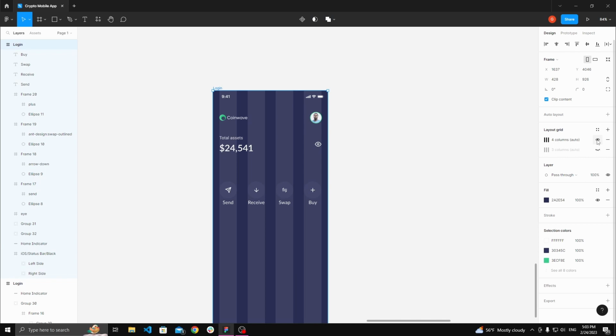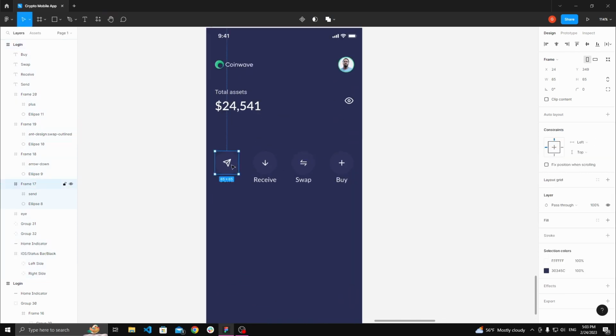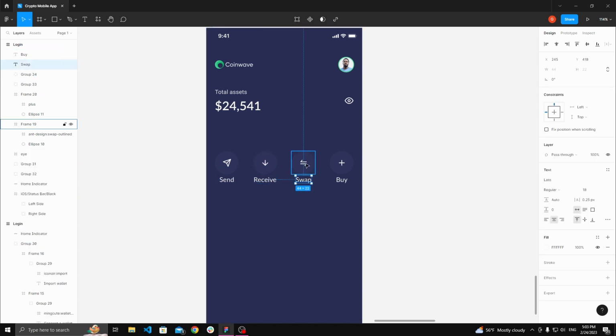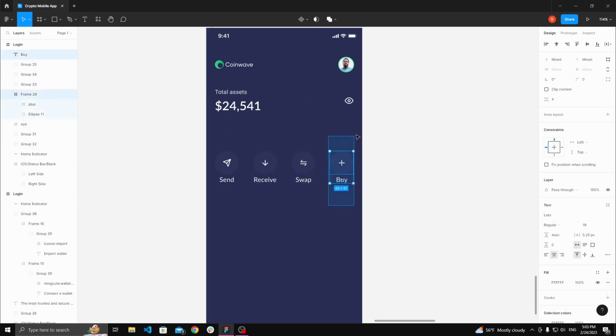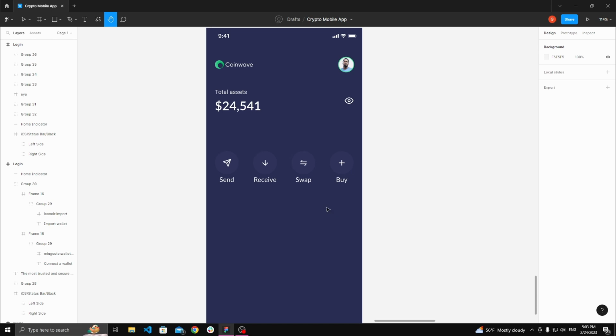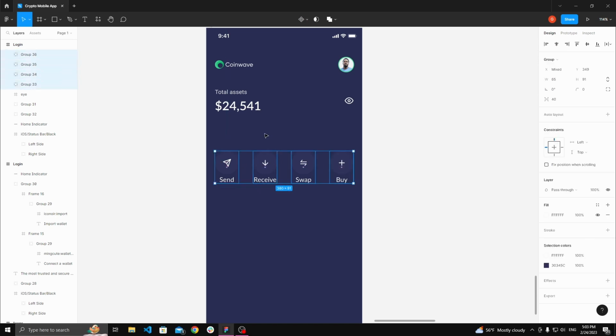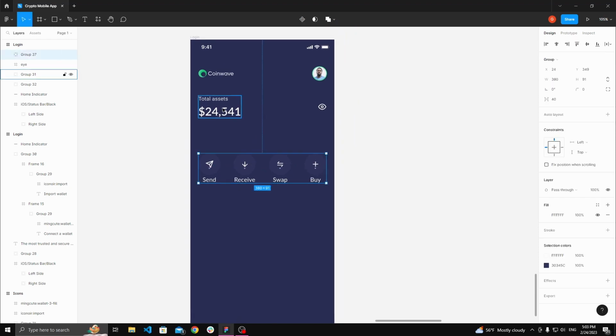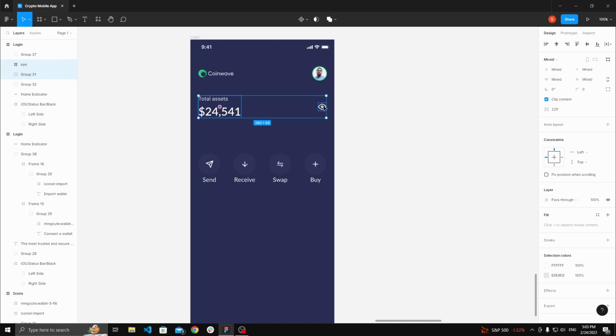Okay, so let's disable the grid. And now what you want to do is group these together. Hold shift, or you can just use your mouse, select them, group them up, and let's select all of them and group them. Okay, that's perfect. So let's also group our total assets and the eye.